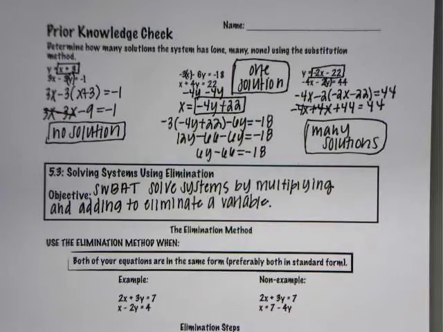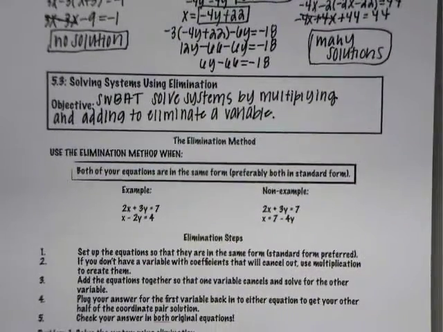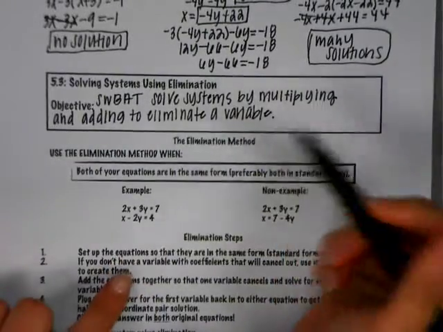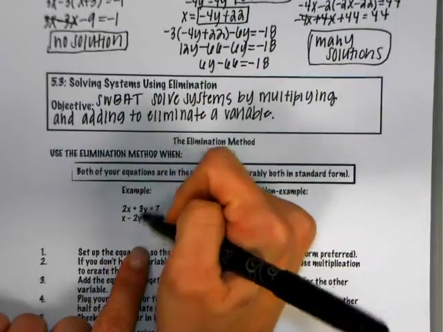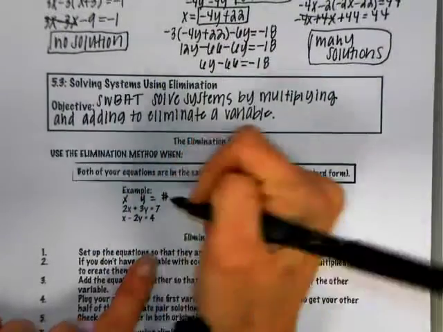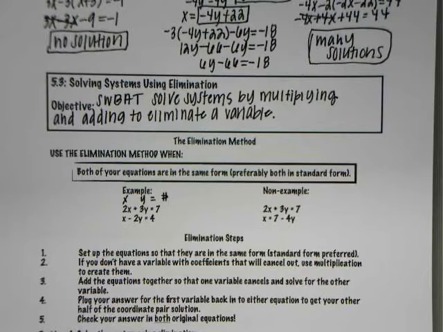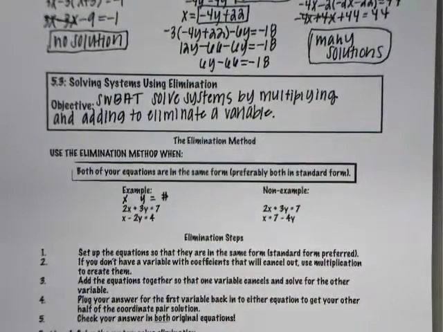So you are going to use this method basically when your equations are both in the same form. Typically, almost always, they're both going to be in standard form. Everything needs to be lined up to do this because we're adding them together. For example here, see how the x's are lined up, the y's, the equal signs, and then the answers. So it goes x, y, equal sign, answer. As long as your equations are both in the same form, so if they're both in y equals mx plus b, technically you could do this too. We just don't really see that a whole lot. But they have to be in the same form, okay? So like this one would not be an example because what method would I use for this one?